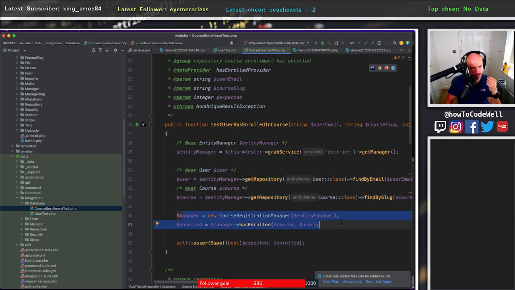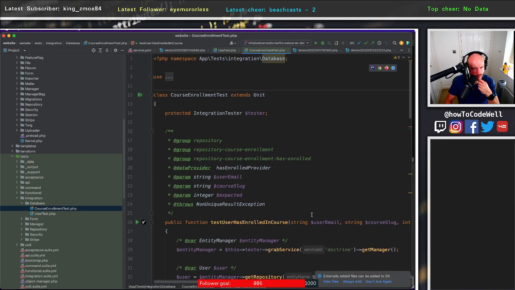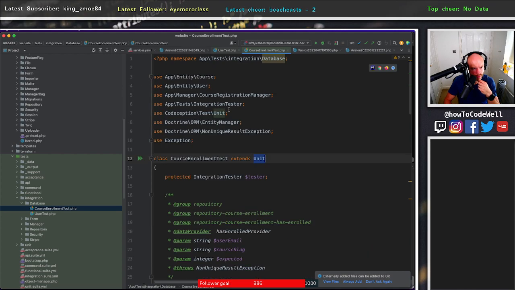We need to do something a little bit more than that, because we need to first log the user in. And this is done through extends unit. It's a Codeception test, of course it is.